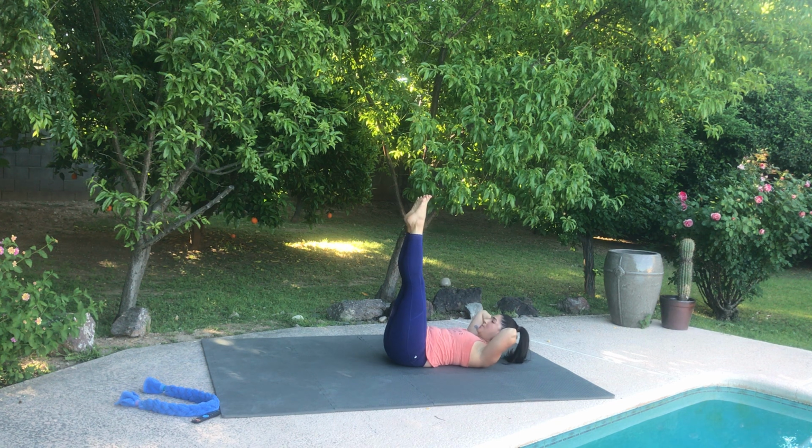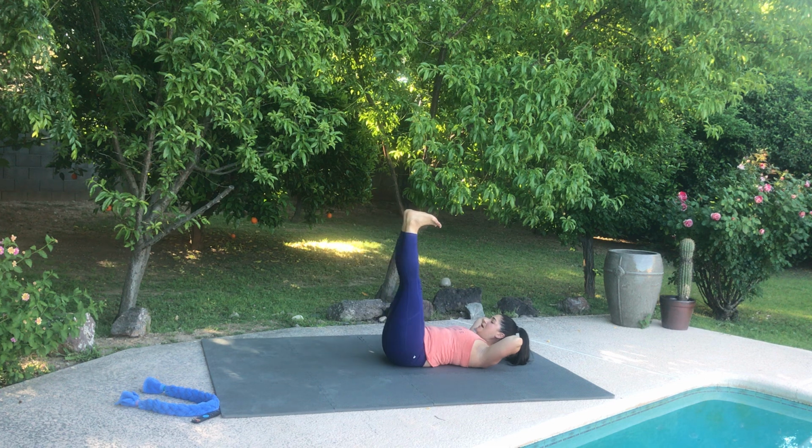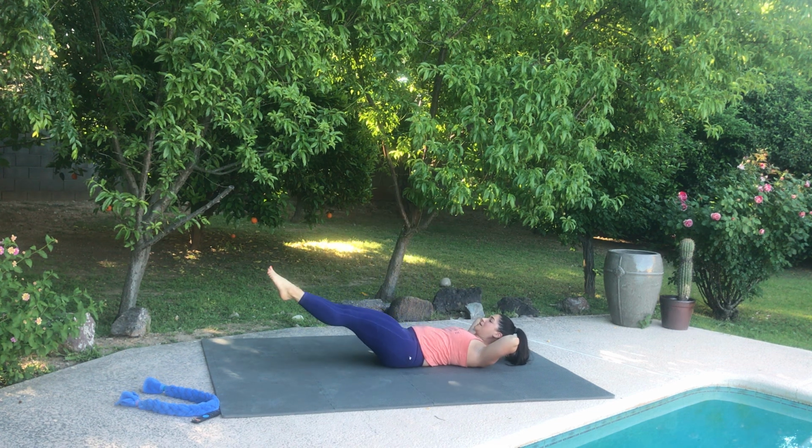As I put my hands behind my head, I wanna create this little basket of support so that my head just sits heavy in my hands, and it's my abdominals supporting that lift. Elbows are wide, collarbones are wide. I'm gonna lower the legs on the inhale. Exhale, flex, and lift. Range of motion's up to you. How far can you go without over gripping in those hip flexors? How far can you go without getting into your lower back?